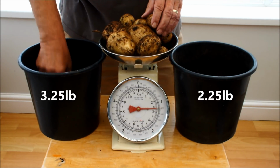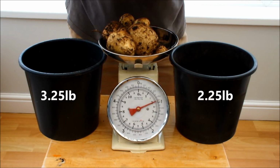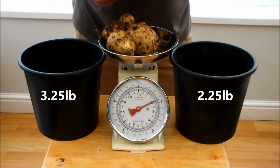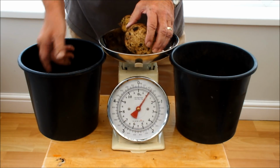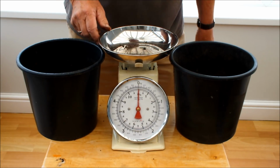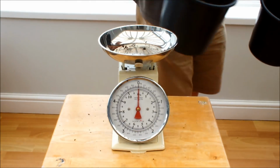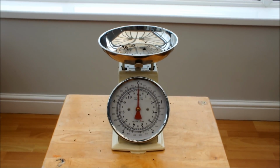Hey, that's a result, Molly, isn't it? You're not looking for another. I don't think there is one, Molly. There isn't. No, look, I'll tell you what we'll do. Once I've popped these on the veg rack, I'll give you a nice treat, a nice doggy treat. How's that? Come on, let's get these on the veg rack and then I'll give you a treat. Come on. Good girl. Come on.